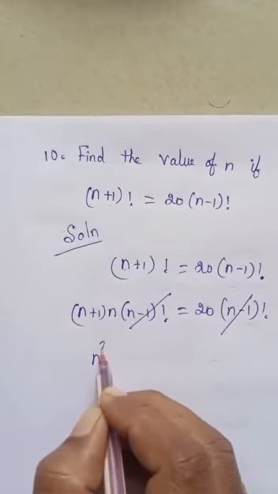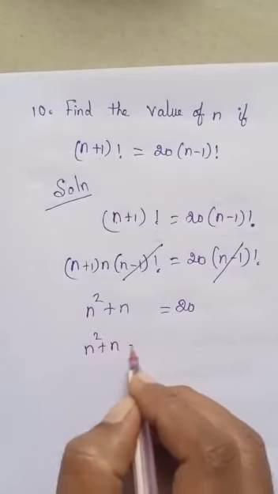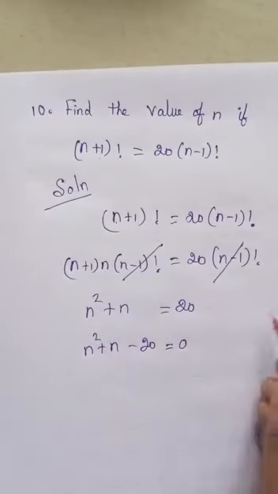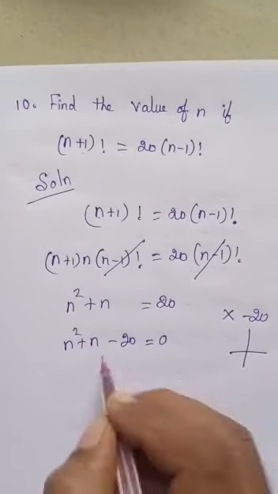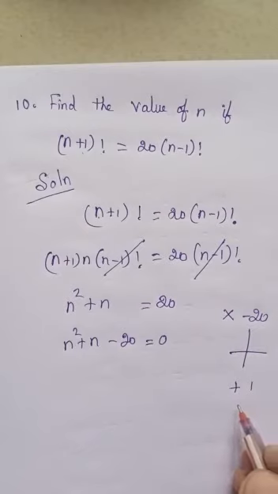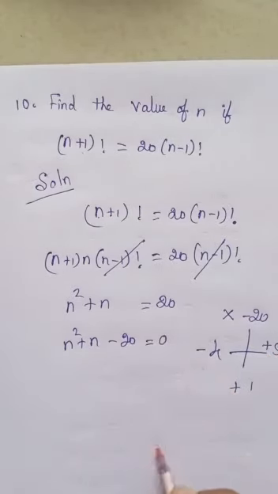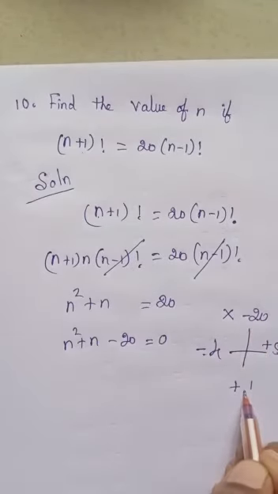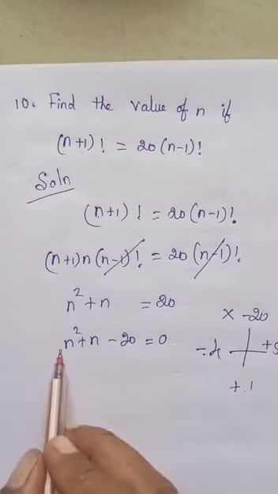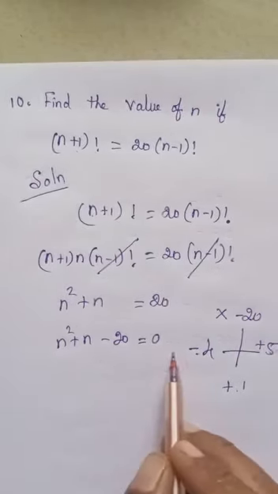See here, n square plus n is equal to 20, or n square plus n minus 20 is equal to 0. See, product value is minus 20 and sum value is plus 1. What are the two numbers? I hope 4 into 5. Since plus 1 is the greatest number, you give plus to that one, and minus to this one. Minus 4 into 5 is minus 20. Minus 4 plus 5 is plus 1. And then we have to check whether there is a coefficient for n square. If there is no coefficient, we can write the answers directly.